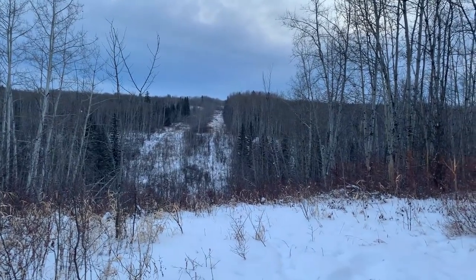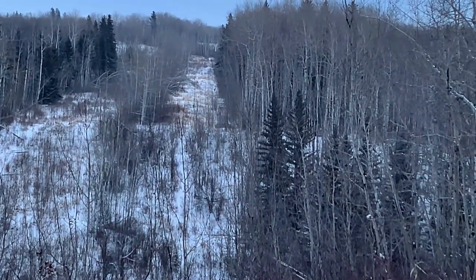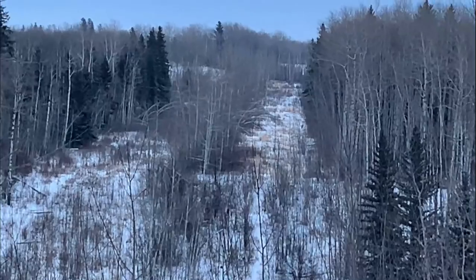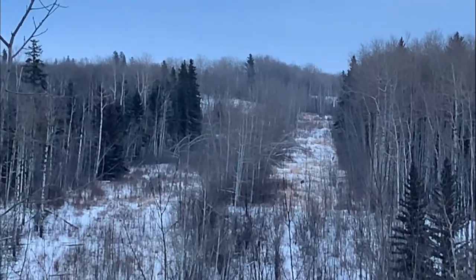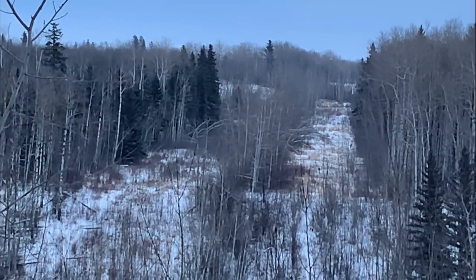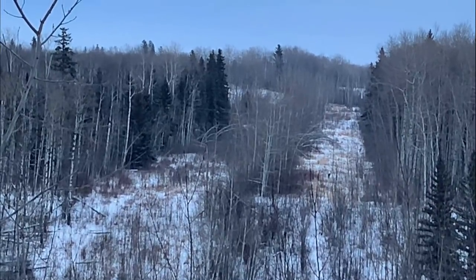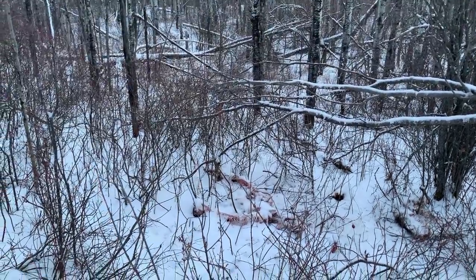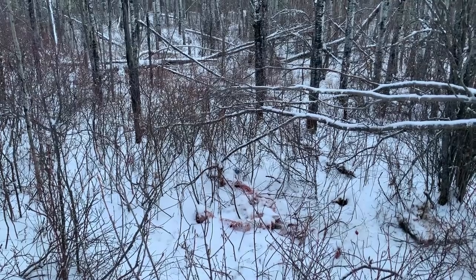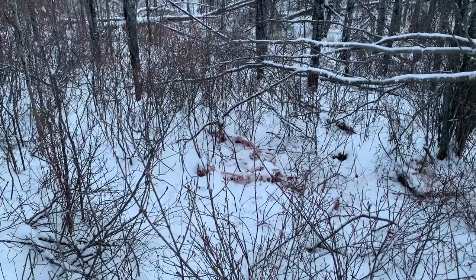Might be hard for you to see, but there's a big bodied deer right in the center there. Not a doe, it's a buck or something there. Can you just tell by its body and how it's walking? See if we can zoom up on it with the program here, but it's kind of walking our way. And it's a good game trail that they come up and it walks right through here. Little chickadee. Getting some protein.